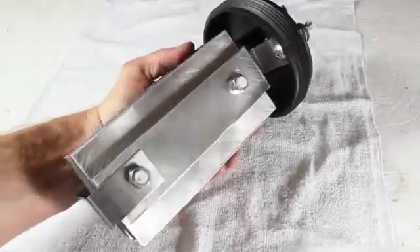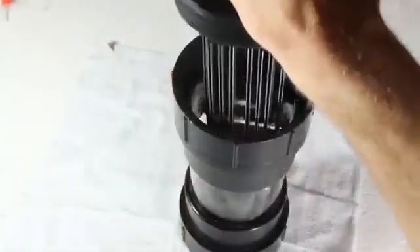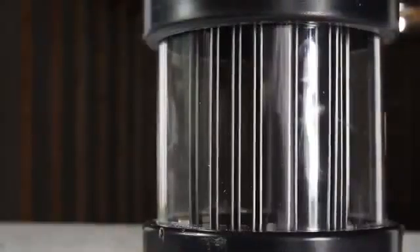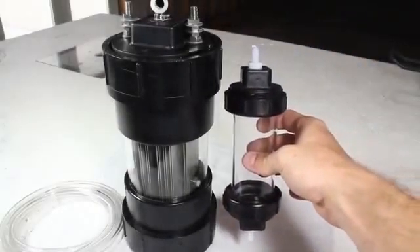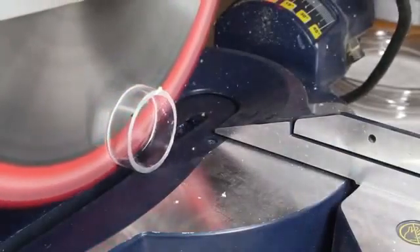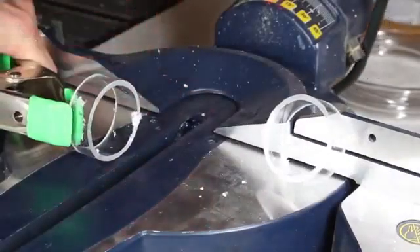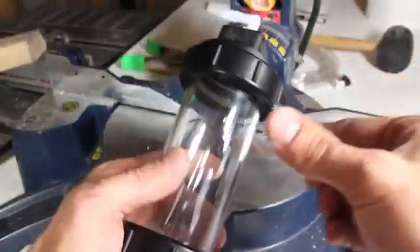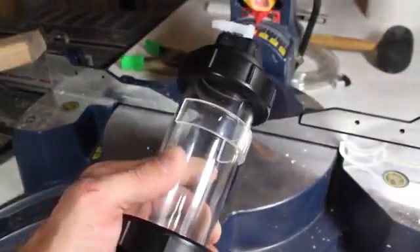This piece is finished. I'm really happy with it, and when I dry fit it into the casing and screwed it into position, I'm starting to get excited. We're going to need a way to secure the bubbler to the side, so using some leftovers from the 2 inch pipe, I'll very carefully cut two ¾ inch thick circles, then use a wood 2x4 to hold the piece flat while I trim off the top. What I've done is created a clip for our bubbler, and you can see it clips easily onto the tube and holds it firmly in place.